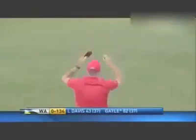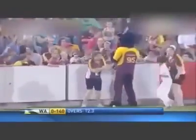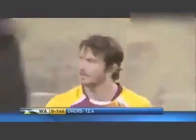Up and away, straight down the ground. As flat as you like for another 6. That is just beautifully hit. You may be thinking the handle's broken, and it wouldn't surprise me because he's dug it out flat and straight. And that's a crowd killer too. For the middle of the bat. Slow ball this time, he waited on it, hooks it down behind square. All the men on the boundary on the leg side are in front of square because that's where he's been clubbing them. And there was nobody within 50 metres to try and cut that off.